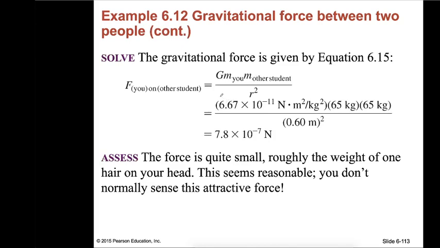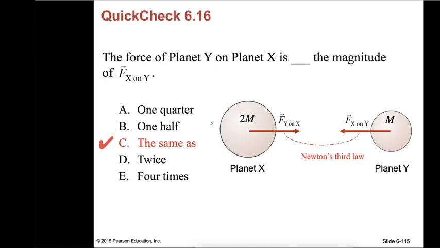G m1 m2 over r squared. And here it gives you the gravitational constant. It's a very small value. It's given, or observed or measured by some experiments, and that's m1. That's m2. After the two masses, you will have F here. So the force is pretty small. So usually you don't feel there's a gravity between you and another person because it's too small.